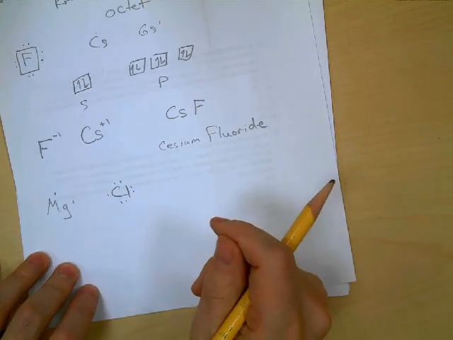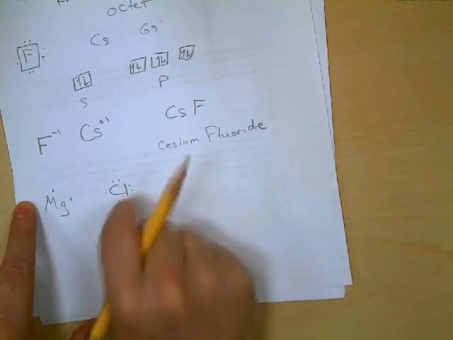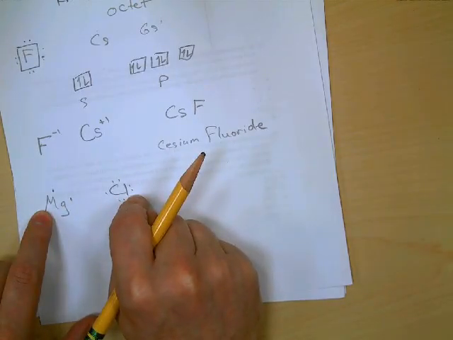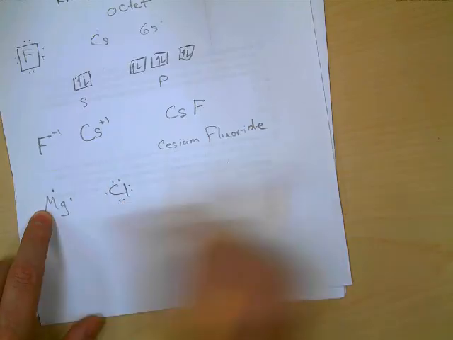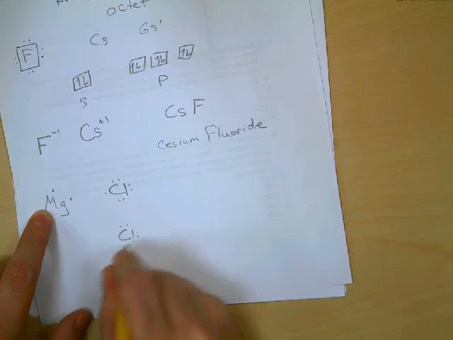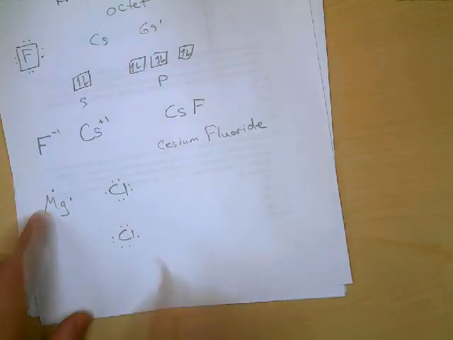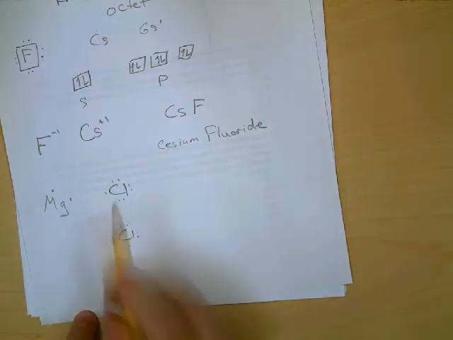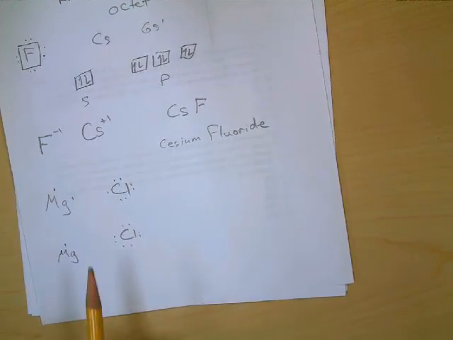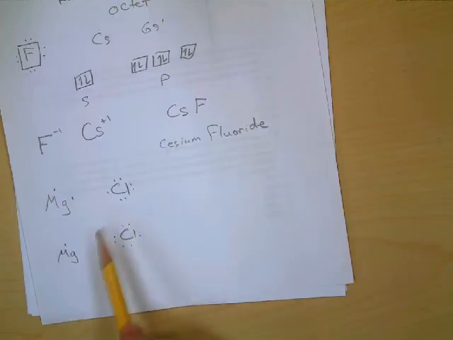Okay, when they interact, well, chlorine's a non-metal, a very strong one. Magnesium's a metal, a very weak one. So clearly chlorine will steal from magnesium. If he does, it looks like this. Chlorine takes that electron, so I now have 8. Magnesium loses. Now chlorine, in that case, is full. It's got its octet. Stable. Magnesium is still unstable.